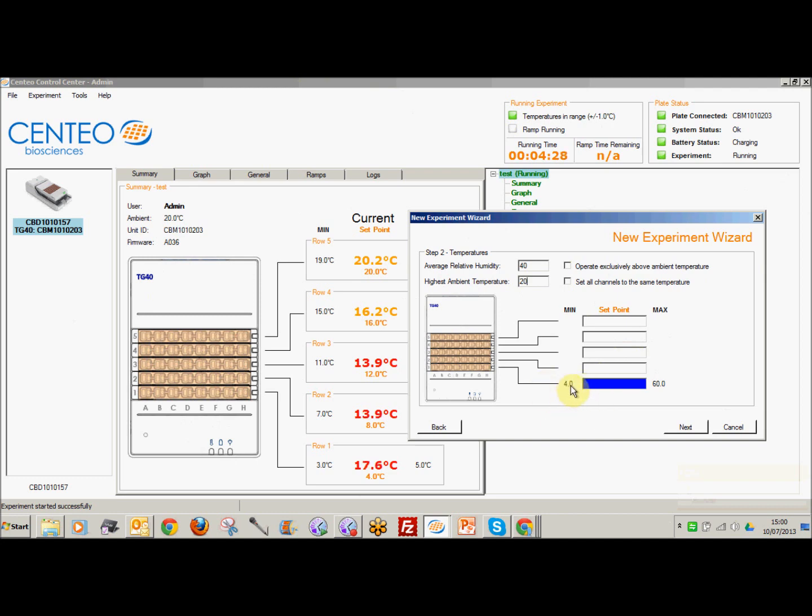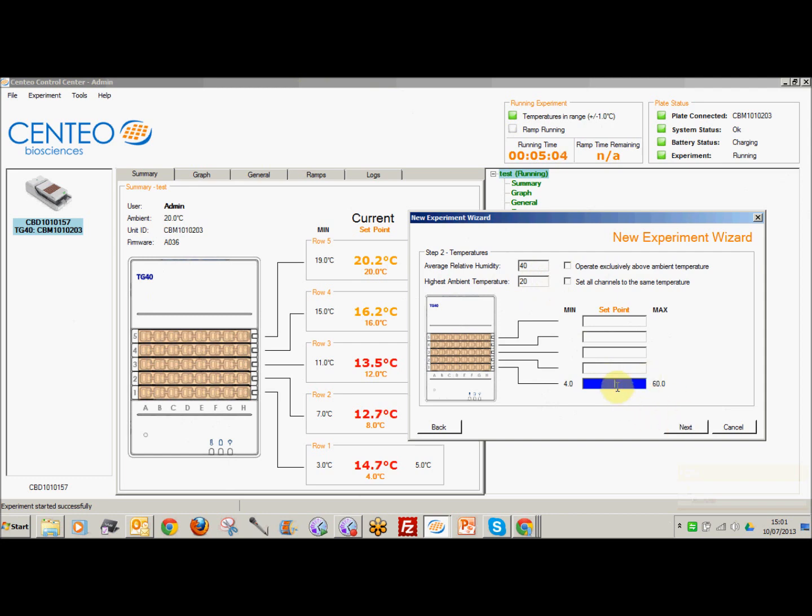And this is due to the dew point in the atmosphere. You can't have a very cold block sitting in a fairly damp environment, because it is going to cause precipitation. So that's why the software asks these two questions. Now if you're only going to use the unit briefly, it doesn't really matter, but as you know, crystallization experiments can take several weeks. So after that time, if you really are working in a warm, humid environment, you are going to get precipitation. So it is good to operate within a fairly dry air-conditioned lab.